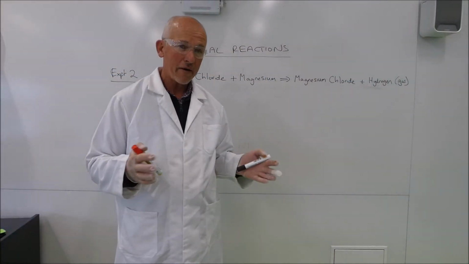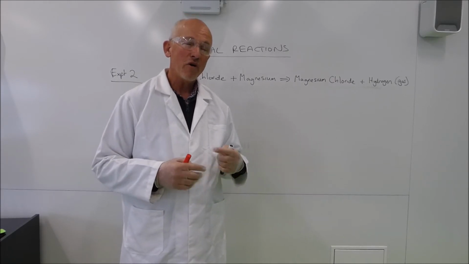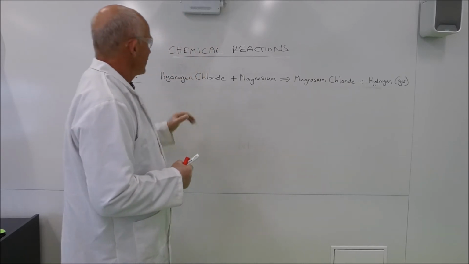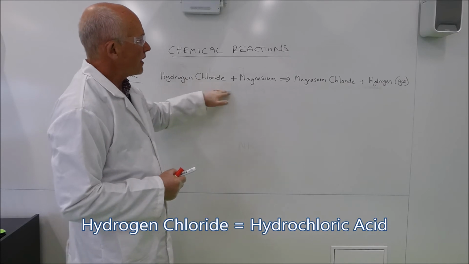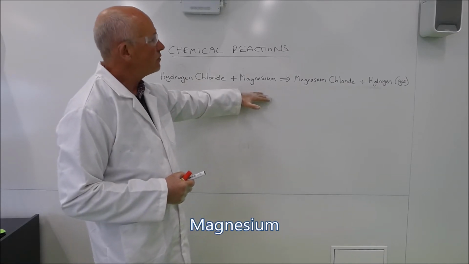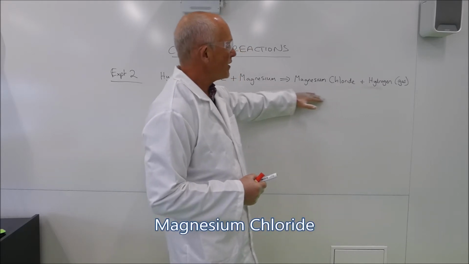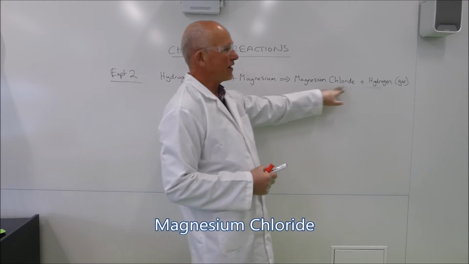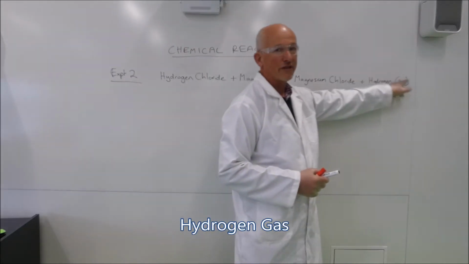Alright, so if we look at our acid-metal reaction as a formula on the board, you might be able to see how the chemicals actually change positions. So hydrogen chloride, which is hydrochloric acid in fact, plus the magnesium ribbon, which is the metal, forms a new salt called magnesium chloride. Now you might notice that the magnesium and the chloride are grouped together now. And what's left over here is hydrogen, which forms hydrogen gas.